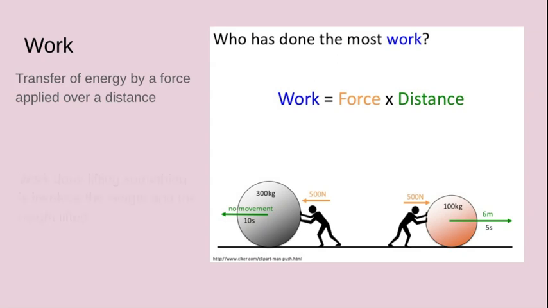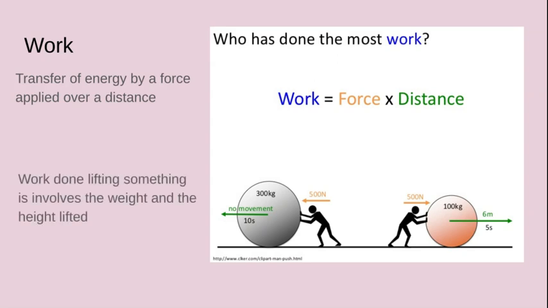Another key idea that you might see occasionally is that if you're lifting something, the work done lifting is going to involve the weight. So if you lifted a box that was 50 newtons, that was the weight of it, as you lifted it 2 meters, your force would be 50 newtons, the weight of that box that you're overcoming, and that distance would be the 2 meters you lifted it. So whenever you're talking about raising something, it's always dealing with whatever the weight of that object is.